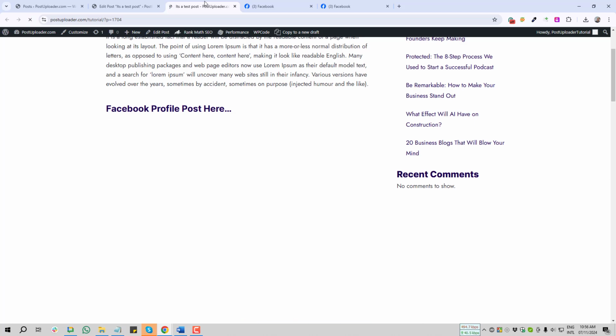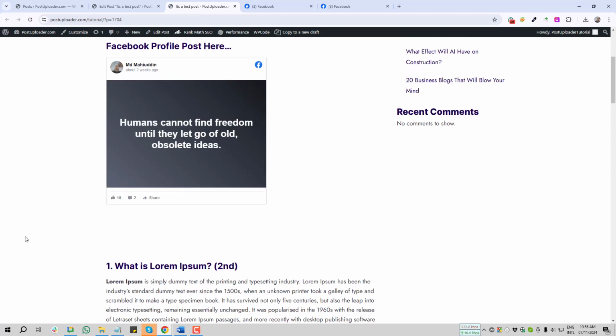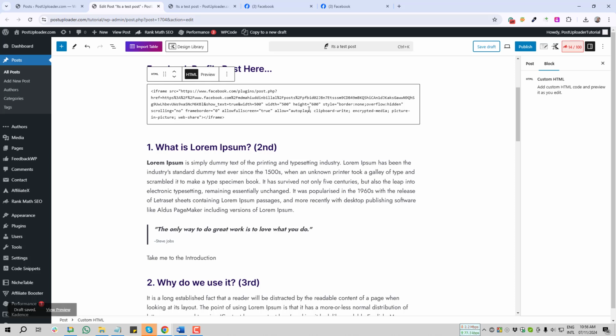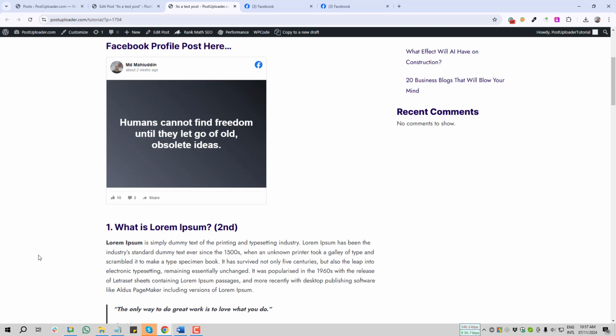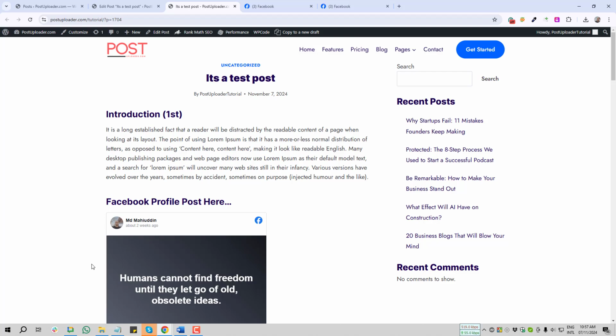Giving a refresh, you see now full post is perfectly displaying here, but I think 600 is bigger, so it's better to make it 500. Maybe it will be perfect. Save draft, again refresh. Now it's 100% perfect. So height 475 is perfect.